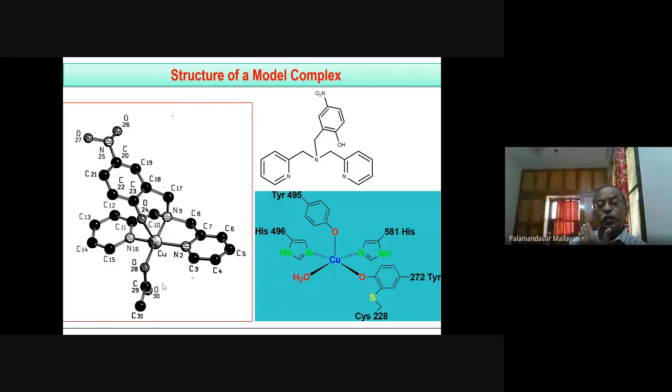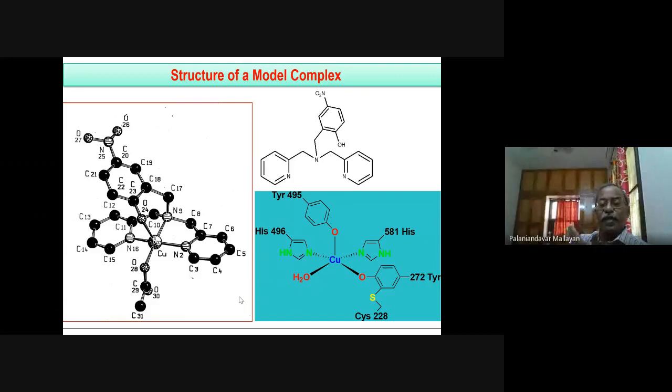And when I presented this work in Germany for the first time, at a bioinorganic chemistry conference in 1995, everybody was excited to look at my poster. Then there started a lot of activity on free radical enzymes, that is, the galactose oxidase enzyme. How many galactose oxidase enzymes are there? There are umpteen galactose oxidase enzymes. Very many enzymes based on this were published, and all of them have the type 2 copper site.